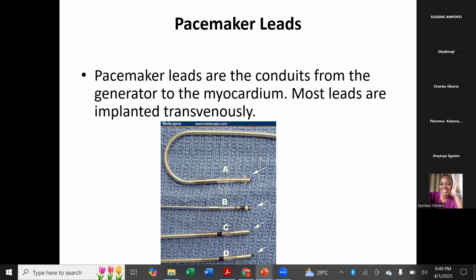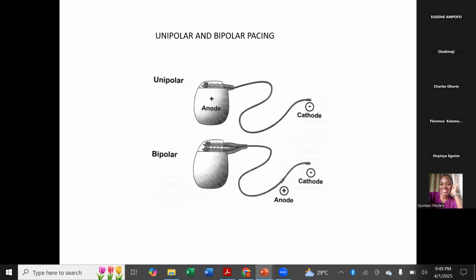Now, for a unipolar, what we said about unipolar is that the distal end is negative. The positive end is the battery, which is below the clavicle, right? So that means the electrical current is running from the negative to the positive. So that means it has a wide circuit. So the surface ECG is going to pick a wide circuit. Okay, so that's where you can see a very big pacemaker spike. Are we getting it? So the surface ECG can pick this wide electrical circuit, so it's going to recognize that pacemaker spike very wide on the surface ECG.